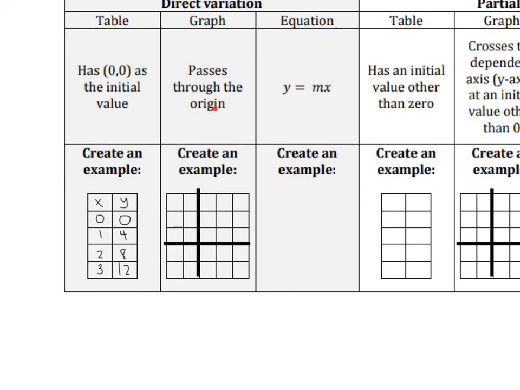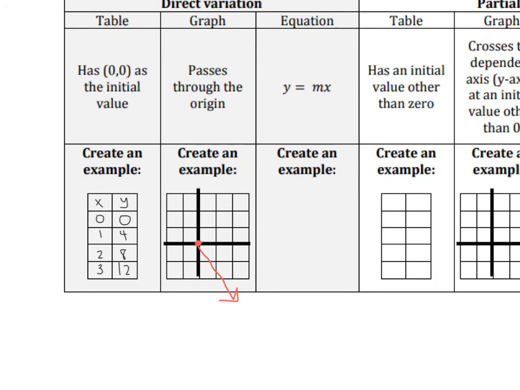remember that your graph has to pass through the origin. And the origin is that data point 0, 0. So your graph needs to have this point here at the origin, and it needs to either increase from there, or you might have a graph that is sloping downwards. So it still can go through the origin, but maybe instead it is going downwards.